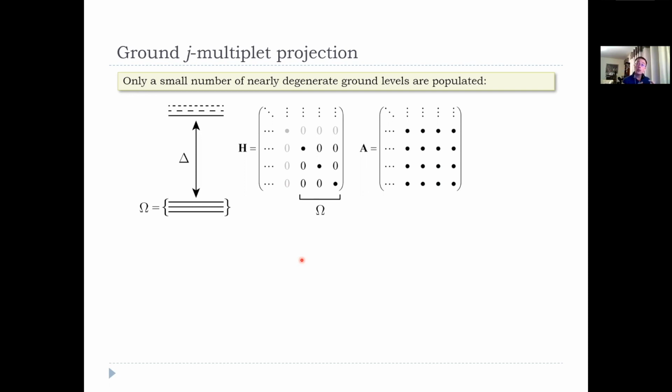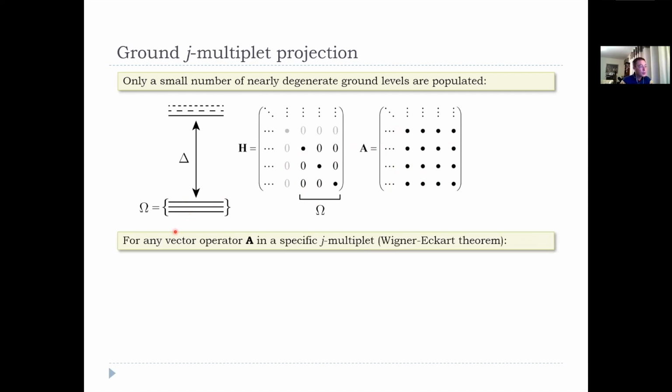And so what we now need to do is we have to project our entire dynamics and all the operators we have into the ground state multiplet. So we've got these nearly degenerate magnetic sublevels of our J multiplet, and we've got some monstrous excited states somewhere. So what we must do is we must identify this block of the Hamiltonian at the very bottom that's responsible for that. We must take whatever operators we are interested in, and we must project it into the subspace that is spanned by these things.